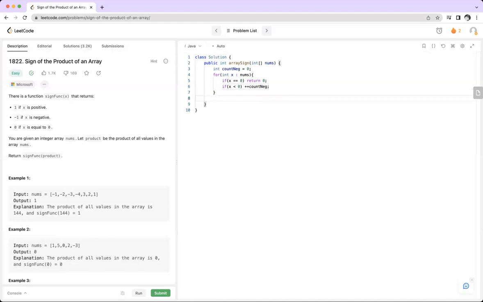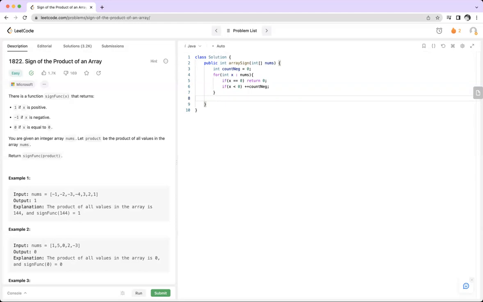And at the end, see, if countNeg is even, then all the negative numbers will cancel out, their signs will cancel out, and what will remain is a positive value. But if countNeg is an odd number, then the product will retain the negative sign, okay?